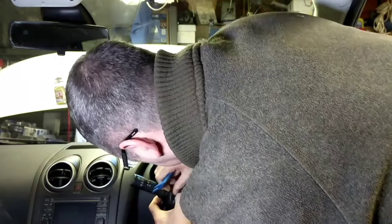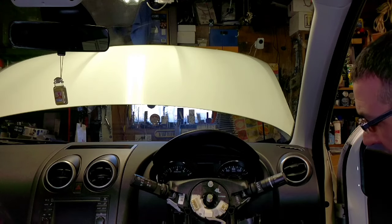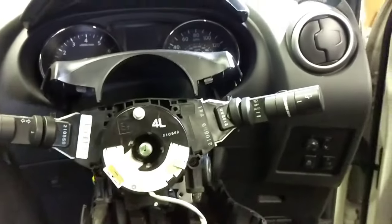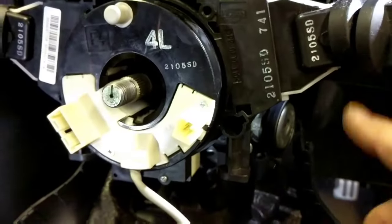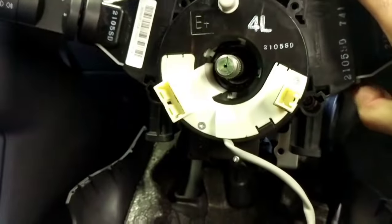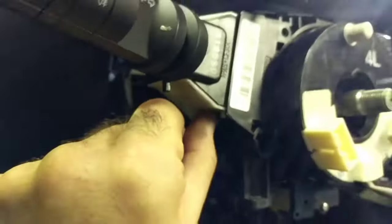May have to de-adjust the column adjuster, cut the key out. Okay, so I'm hopefully just going to leave the cowls just laying out of the way, because they don't seem to want to come out very easily. I don't want to break any plastic. So the indicator stalk and the wiper stalk, there is a sprung clip here and a sprung clip in there. If you hold them together, give it a wiggle, that falls out of the way. Same on the other side. In fact, that one comes off totally.